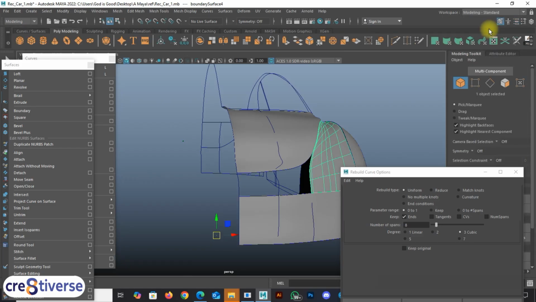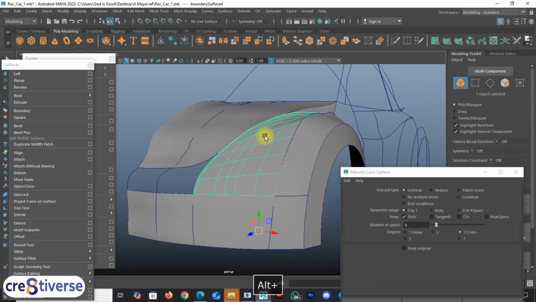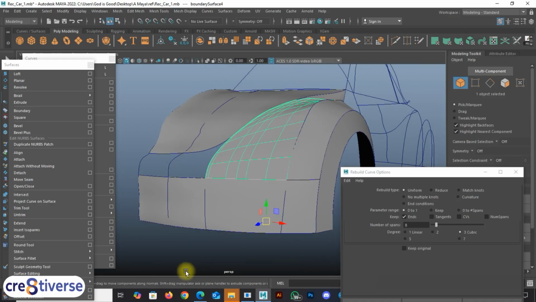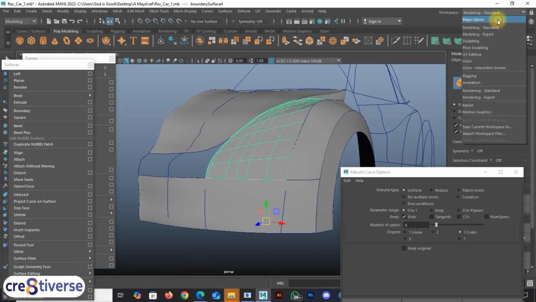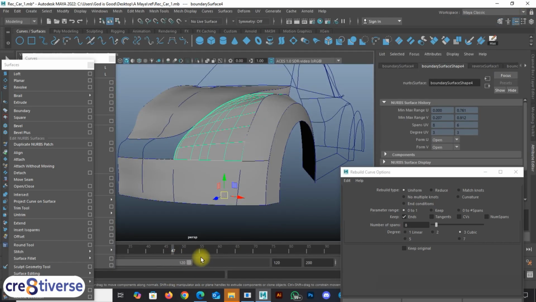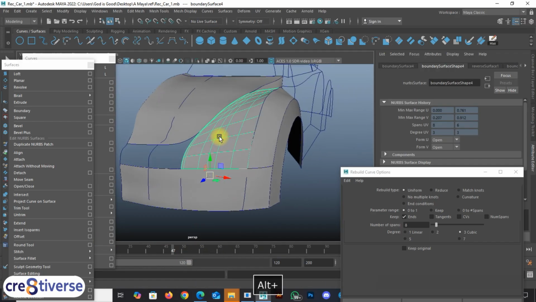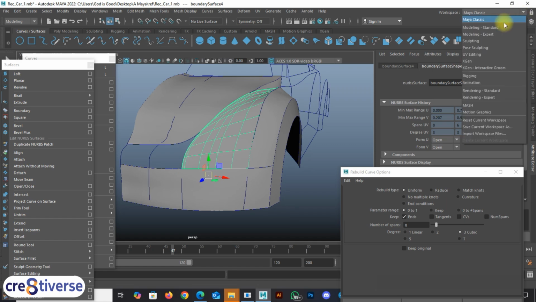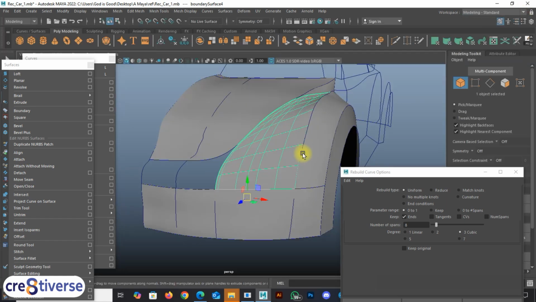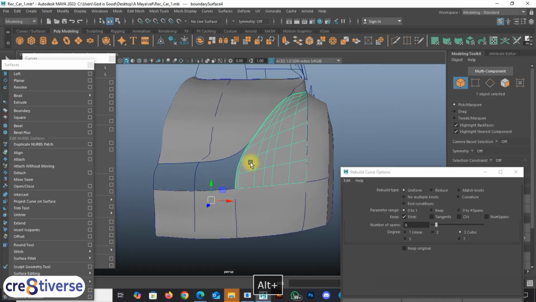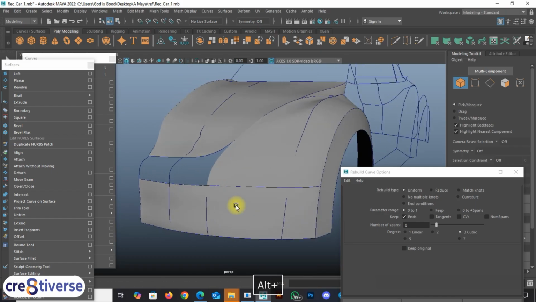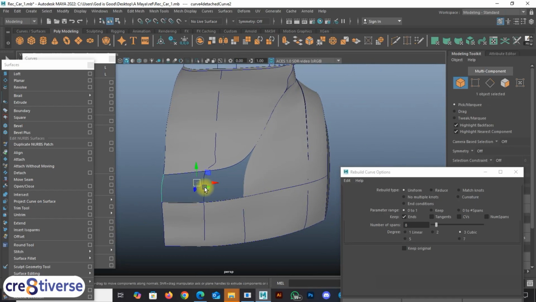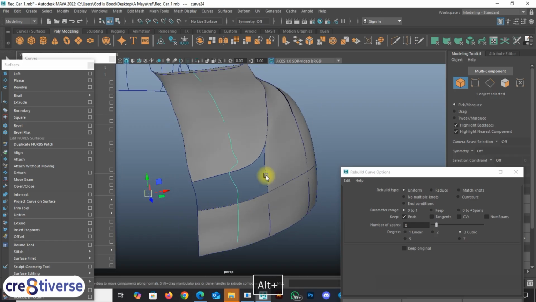I think I saved the workspace. I did that because I won't be using my animation panel, because we're not going to be doing animation now. We are focused on modeling, so I had to go to Maya Standard. All right. So we are left with this part in front here, here, here, and maybe here.